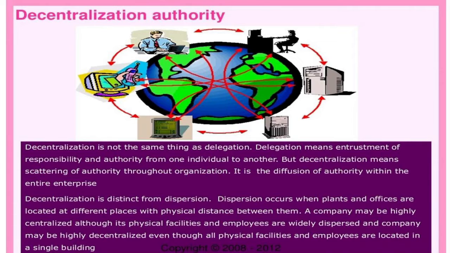Even though powers are dispersed to different locations and plant locations, take the Eenadu newspaper. It was printed simultaneously in many places, but it was controlled from the Somajiguda office, the head office, or the office at Ramoji Film City. In the same manner, the Hindu newspaper is also controlled from Chennai, maybe some other place, but printing and distribution are dispersed to other locations. That is centralization and decentralization.